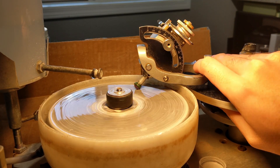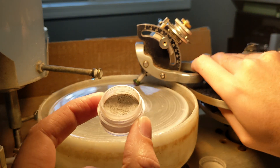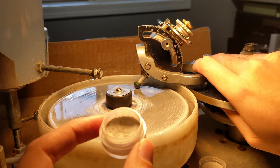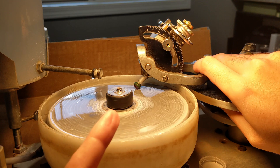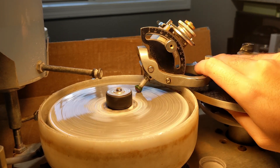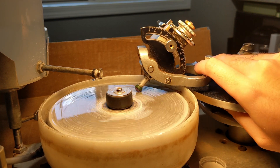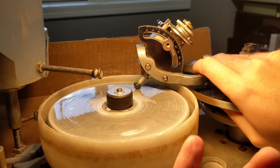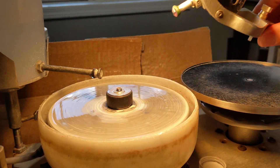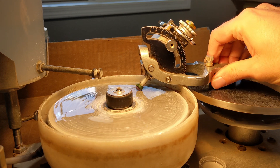As I'm polishing, you might wonder why it matters if I'm running this fast or slow. I'm using just water from a drip tank here and 50,000 grit diamond powder. The more water I use and the faster I spin this, the more it will just wash away the grit that I put down. If I go really fast, I'm going to run out of grit fast, and it's going to dry out the lap. If I go too slow, it's going to take forever and I might jam the stone down into the soft tin lap. I have to keep this moving to not cut a groove into the lap.